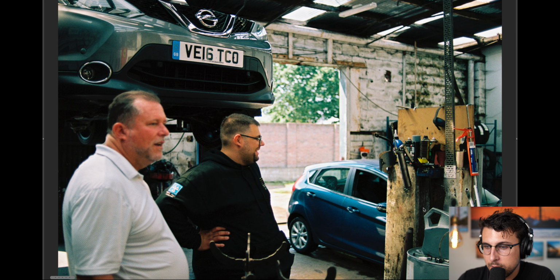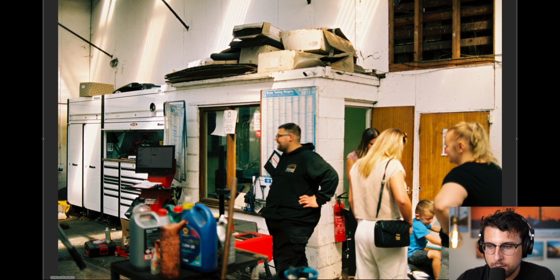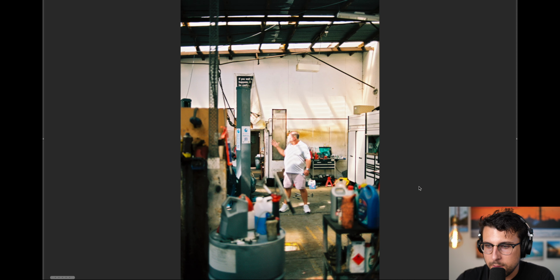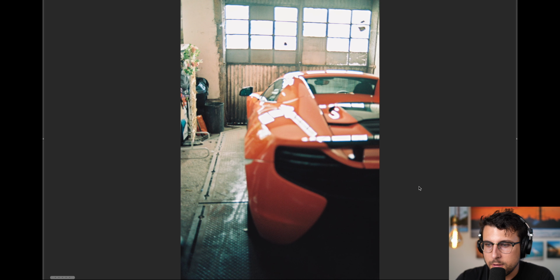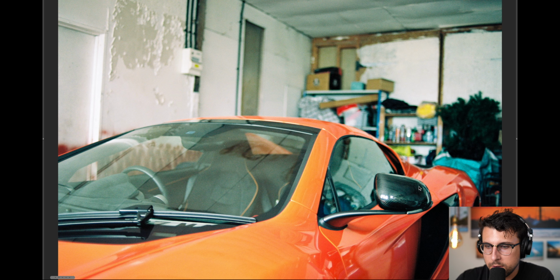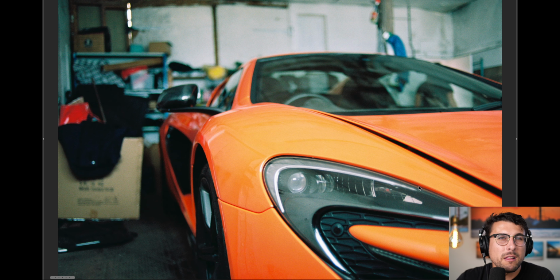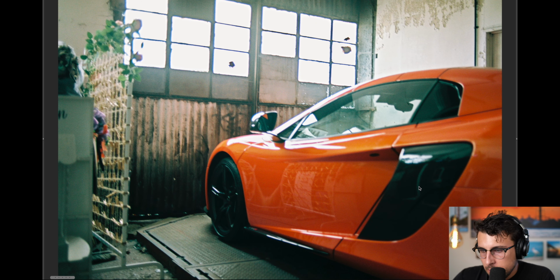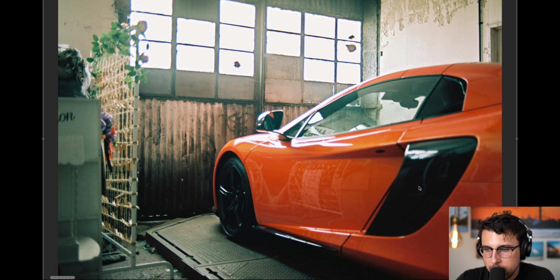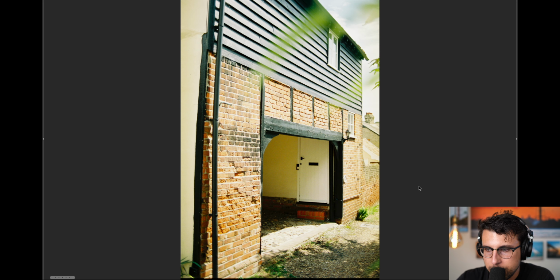I don't know. There's my cousin Charlie in his shop. There's Charlie in the exact same position with the exact same smile in his shop. There's my dad out of focus in the shop. There's a McLaren out of focus in the shop. There's a McLaren in focus in the shop, getting better. Is any of that McLaren stuff cool? I don't know. Oh my God. There we go. Okay, it was out of focus. I realized and I took another picture. Kind of a waste of a picture of a McLaren.